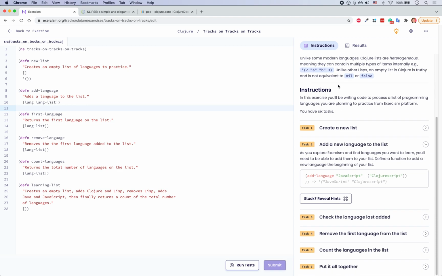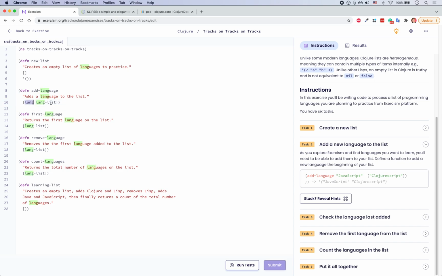We need to add a new language to the list. So our function would look like this. The first argument is the language that we want to add, and the second one is the language list where we want to add this, and the return will be a list. Okay, we have a function already, add-language.